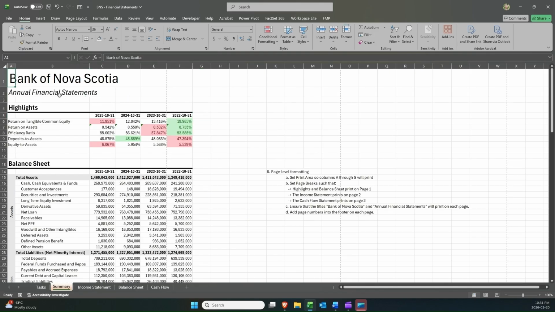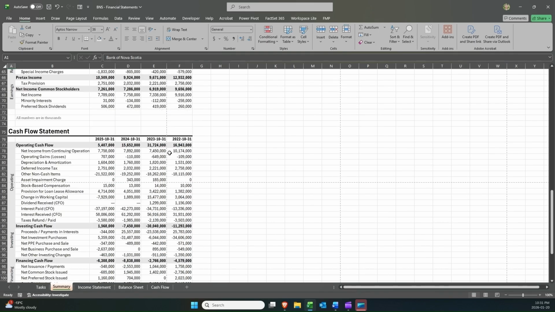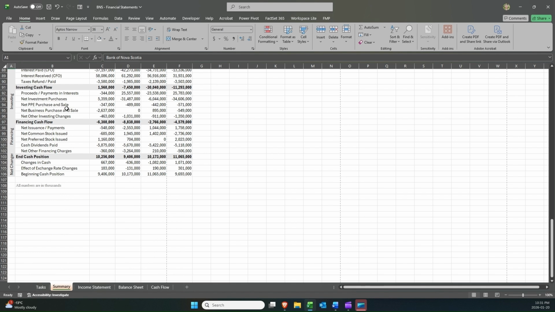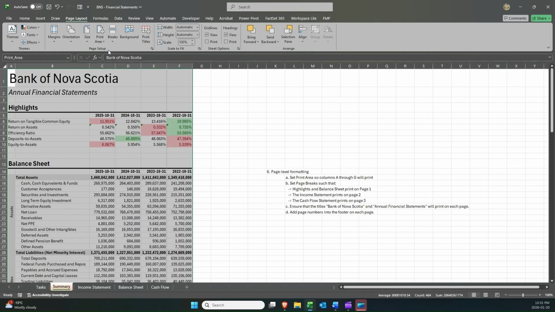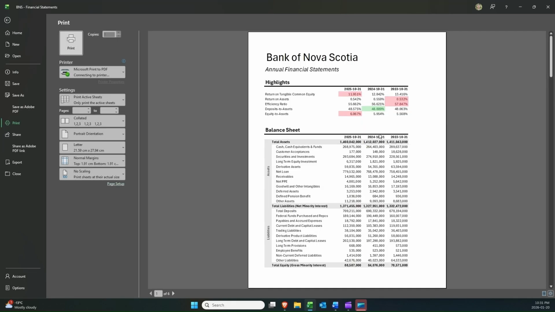What I'm going to do instead is just define a print area. So I'm going to select everything. I have A1 selected now. I'm going to hit Shift on my keyboard to select everything between, and I'm going to select all the way over to F in row 110. And then I'm going to go to page layout, and here in the page setup group, I have this print area. I'm going to say set print area. And it looks like nothing really happened. But now if I go to Control P and print, I'm still going to get an ugly print setup because I'm going to have that hanging column.